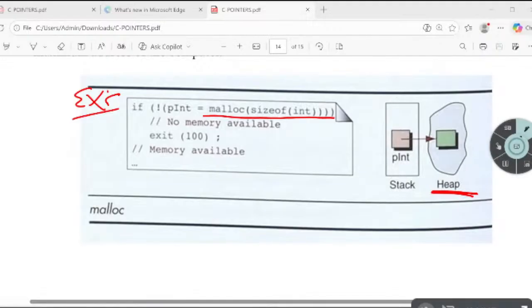Reserved unused memory locations. Remember this word, heap memory. Heap memory is a reserved memory, reserved for these functionalities: malloc, calloc, realloc, free functions.